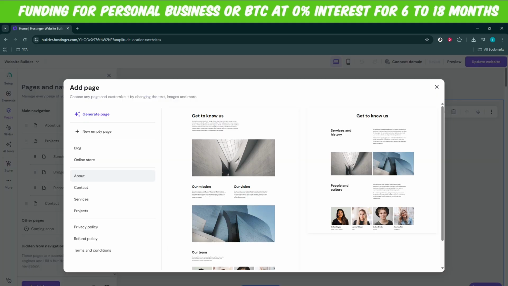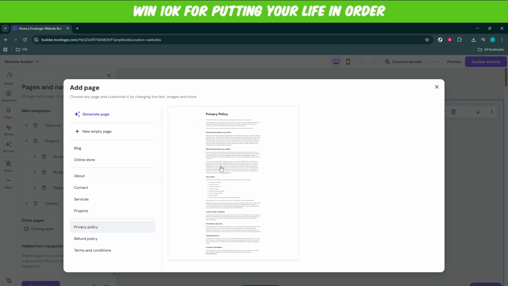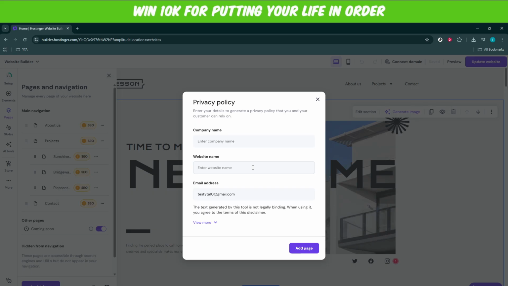Here, look for and select the option to Add Page. Hostinger's user-friendly interface should make this a straightforward process, effectively guiding you towards contributing fresh sections to the existing setup. Once you're in the process of adding a page, you have multiple templates and suggestions tailor-made for different purposes. You'll want to direct your attention to legal content and specifically look for an option like Privacy Policy. Clicking on this will allow you to easily create and integrate a legal page into your website.